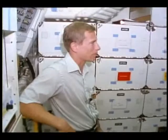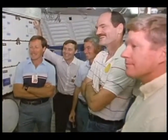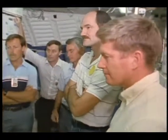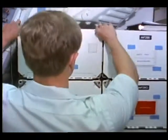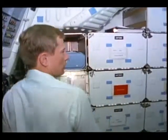Our scheduler received a request for a galley refresher briefing for the crew, so that's what we're going to do today. We'll spend an hour or so looking at the galley, how it works, the components, some corrective action for malfunctions, and we'll talk about food in the meal tray and how it's packed. We'll prepare a meal. We need to heat the frankfurters up, so let's start with food, put those in the oven, and do the galley briefing while they're heating. The locker stowage is the same as always for meals - and by the way those are the new locker latches flying for evaluation, and everybody that's tried them likes them a lot better.